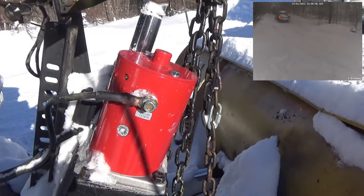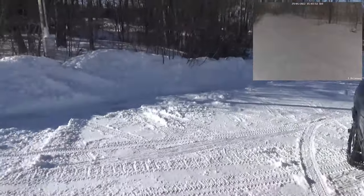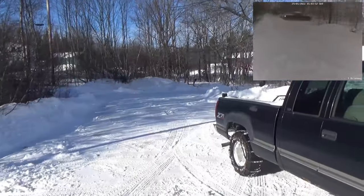I'm happy with it. It basically has been going non-stop for the last 2 days. I plowed this entire driveway and this road and 3 other yards.